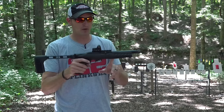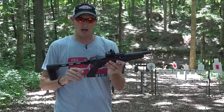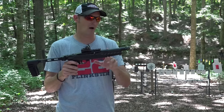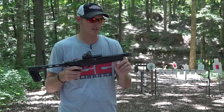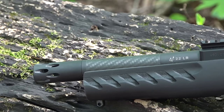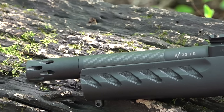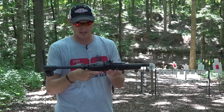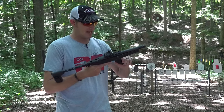This chassis is a standard Ruger Charger chassis that comes with the Picatinny adapter on the back. I did have to cut off about two inches of the chassis to allow this barrel to fit, because it was overhanging the barrel and I didn't want that. I just cut it down, sanded it down — it looked pretty nice after I got through; you really can't tell unless I point it out. I did keep my sling swivel stud so I can still mount a sling if I want.